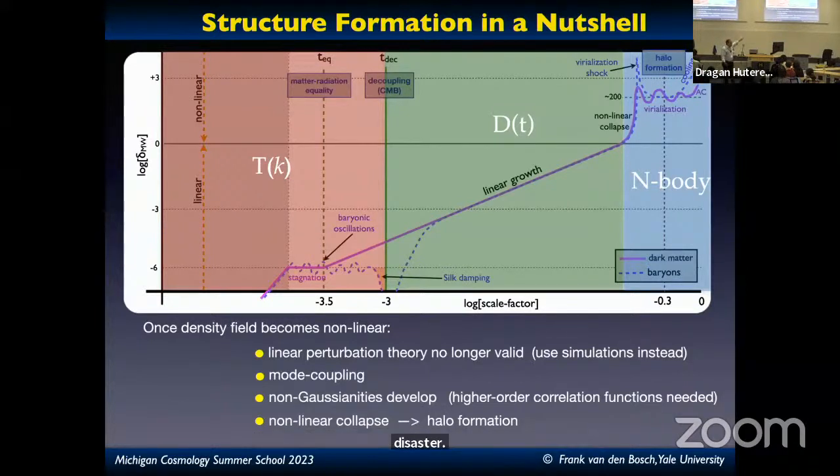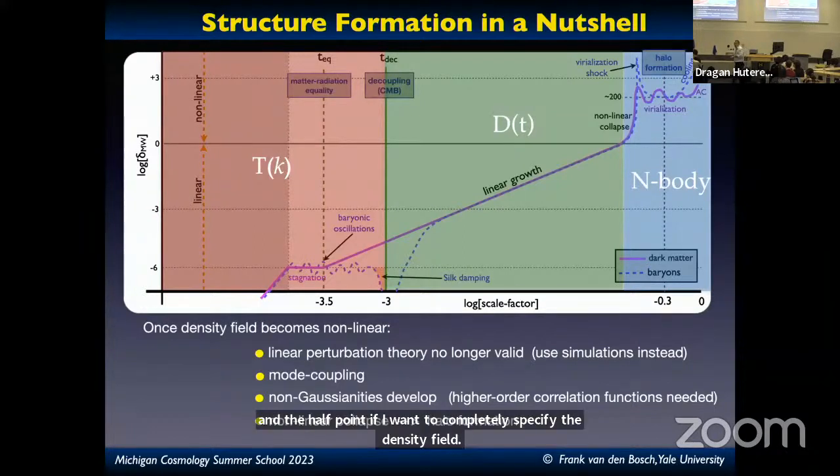So the other thing that happens is non-Gaussianities develop. Why is that? Well, on the positive side, the perturbations can go larger than +1, but on the negative side, they can't go more negative than -1. So this thing starts to get skewed. And it's no longer Gaussian. And that means it's no longer sufficient to describe the density field by a power spectrum or a 2-point correlation function. No, I now need to include the 3-point and the 4-point and the n-point if I want to completely specify the density field. Okay.